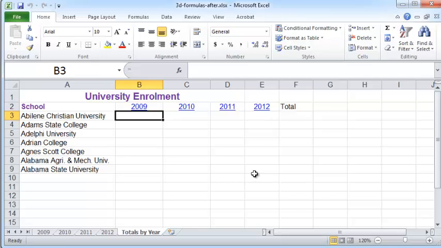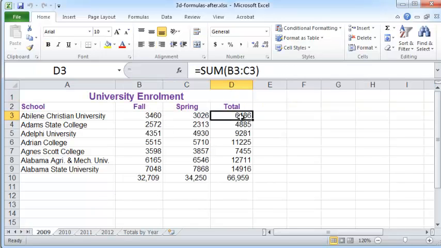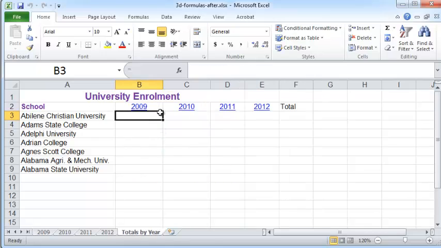So what you need to get here is the total enrollment, for example, for the Abilene Christian University in the year 2009, and you get that from the 2009 worksheet and this particular cell here. To do that, here's how you can make references to worksheets outside your current worksheet.